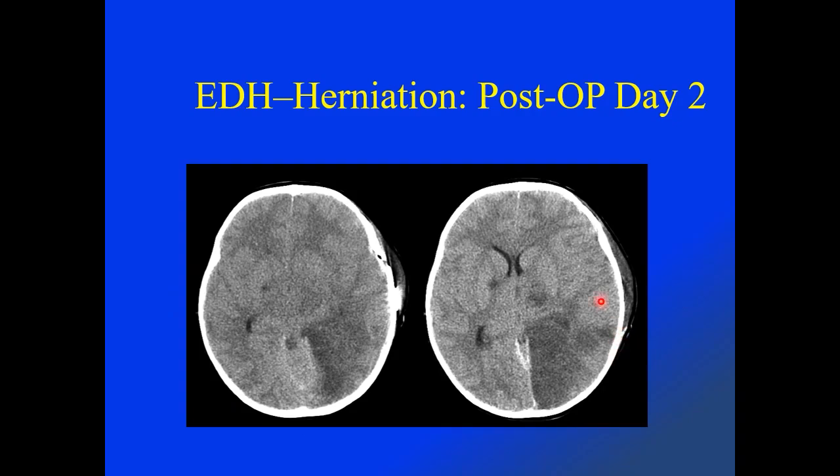Two days later, follow-up CT better demonstrates evolving areas of acute infarction within the left thalamus and within the left posterior cerebral hemisphere, and small areas on the contralateral side. And this is due to compression of the left posterior cerebral artery by the uncal herniation caused by the original epidural hematoma, causing acute infarctions within the left posterior cerebral artery territory.